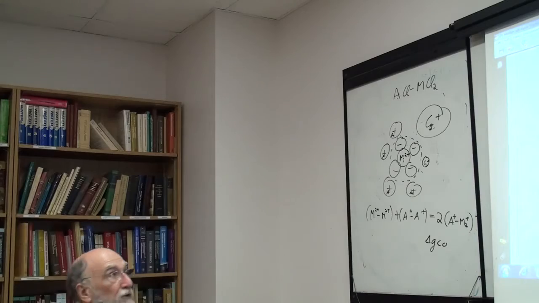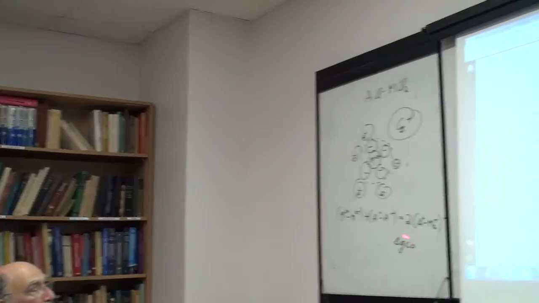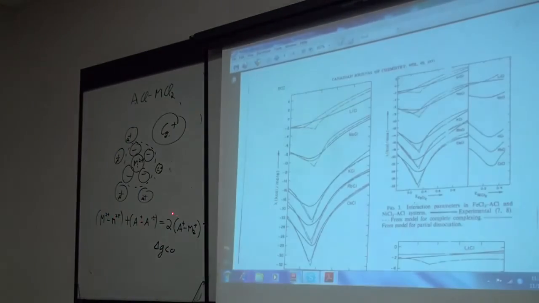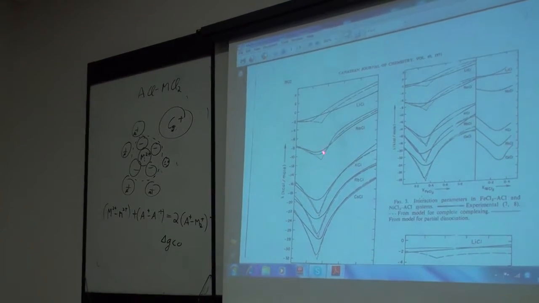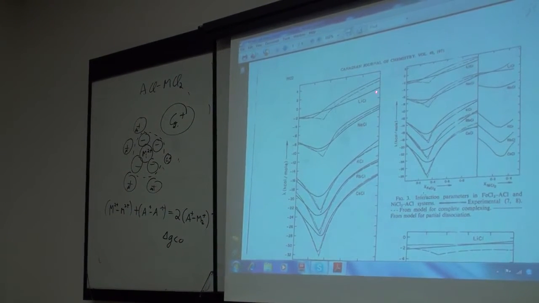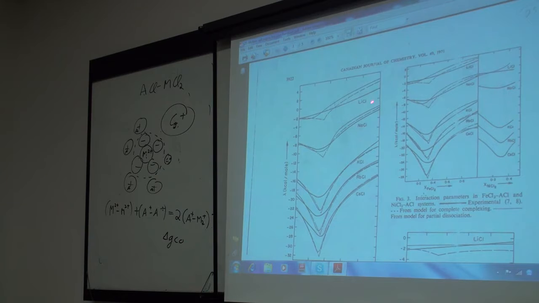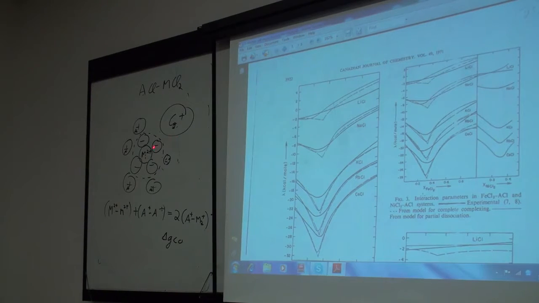Certainly, if we treat these systems using the quasi-chemical model, this delta G for the quasi-chemical reaction becomes more and more negative as you move down. The lithium is almost randomly mixed. That is, there really is not much complexing in this system. The lithium and the cobalt ions or magnesium ions tend to be more or less randomly mixed on the second nearest neighbor site. So there's probably a slight tendency here.